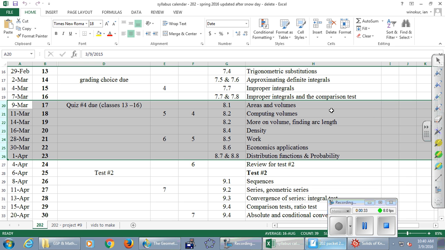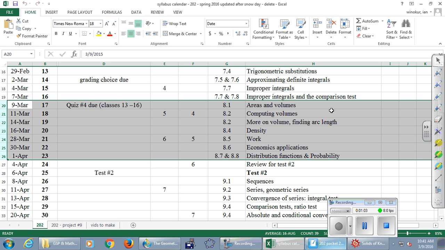What I've highlighted up here is the next couple of weeks for us, couple weeks plus. This is our next major theme of the course: applications of the integral. All of these things highlighted here are going to be applications of the integral. We'll spend a few days talking about areas and volumes. Then we'll do some physics stuff with density, more physics stuff with work. We'll do a day on economics and another day on probability. So all of the things in the next few weeks are applications of the integral, and they all hinge on the stuff that we're going to do today.